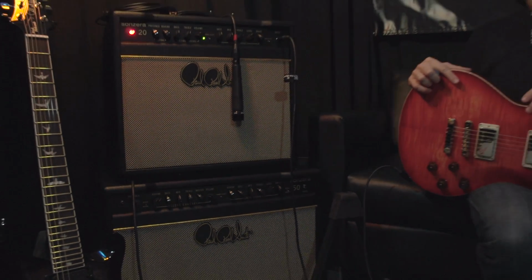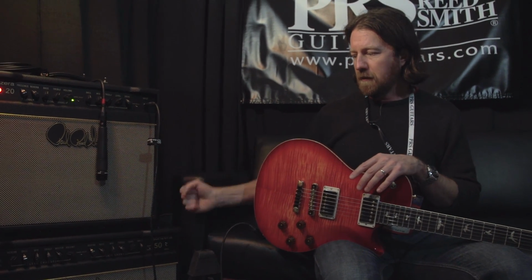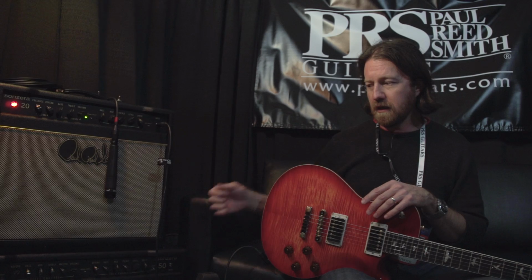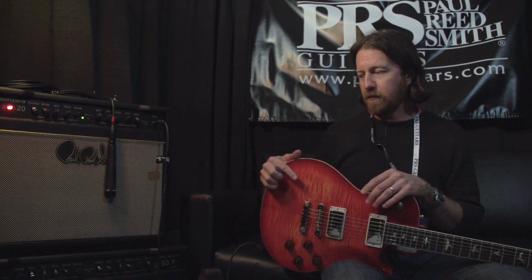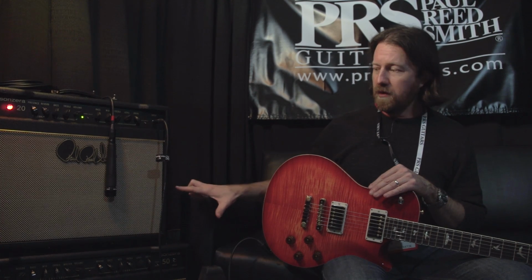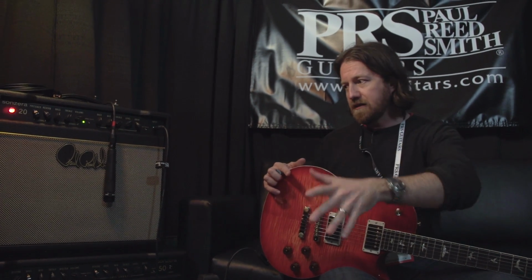They've been a couple years in the making. In the past year I've had a chance to really road test both of them, but mainly the 50 watt combo. I've been using prototypes of this for the past couple years, so I'm thrilled that it's finally coming out and seeing the light of day. Incredible price point on these amps. The whole idea was to build a new voice. It's not a redesign of anything that PRS has made before. It's a new ground up design.